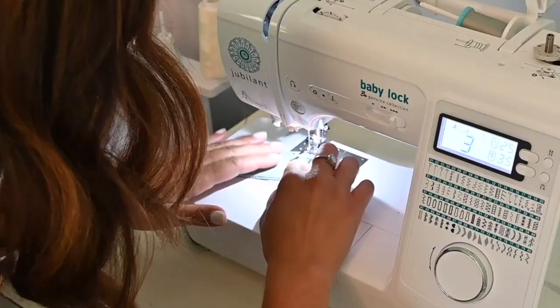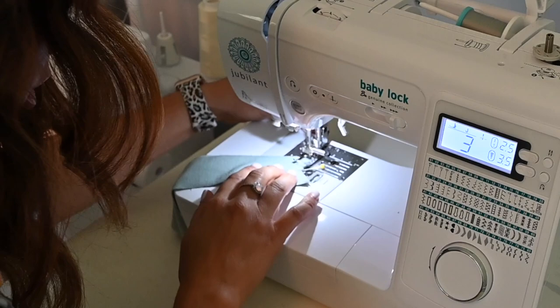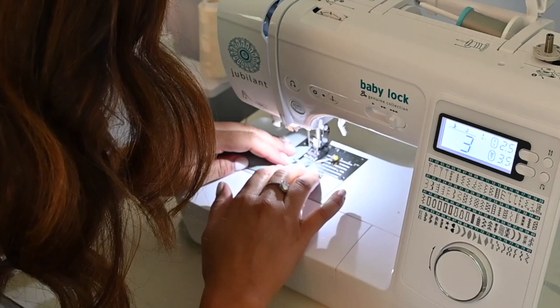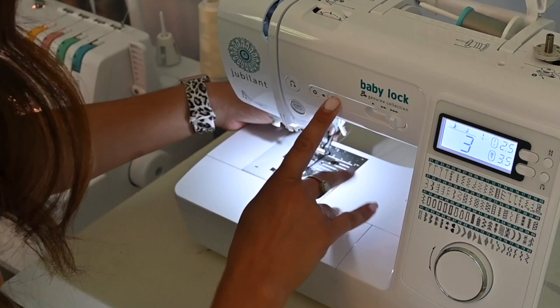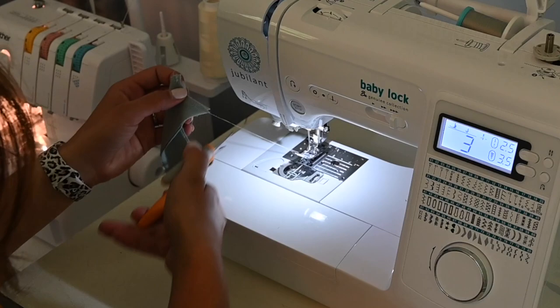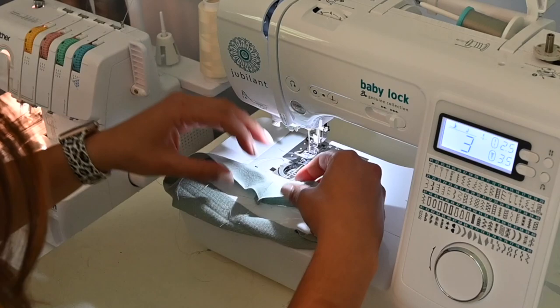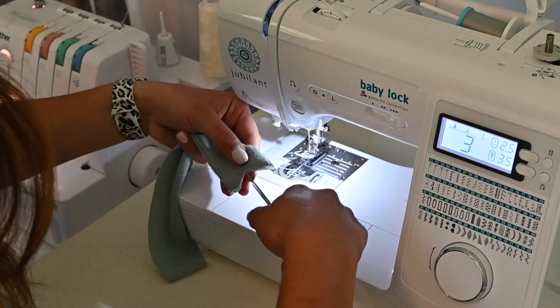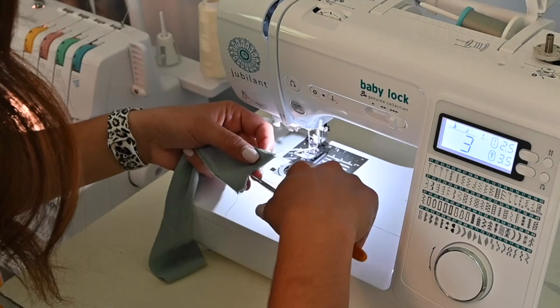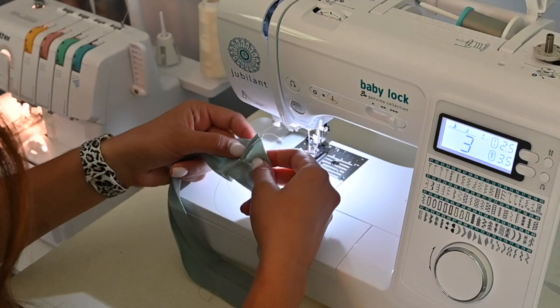I'm doing a regular straight stitch with a quarter inch seam allowance, going and stopping right at that V, removing the pin and pivoting down. Use thread that's the same color as your fabric because when you open it up and pull the tension, you might see a little bit of thread peeking through and you don't want that. I'm going to clip that piece right there at the V — which we were supposed to do in our bodice too — trim that right up to the line to help you pivot it better. And there is your V neck. I'm going to go back and steam the seam allowance open so it sits nice and flat, and re-steam where I did that memory crease. That's our neck band.